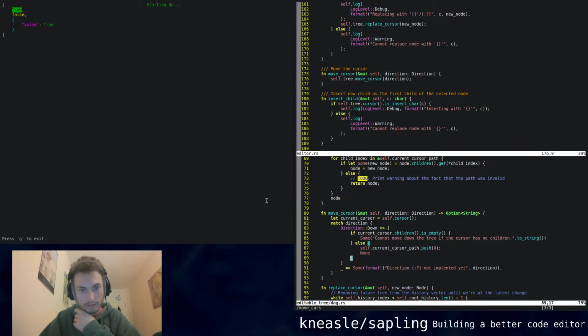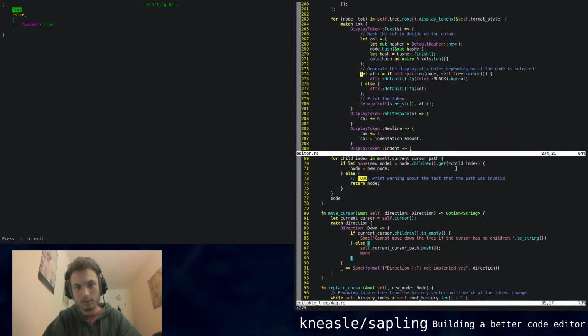That was in editor, right? Line 27. Okay, so I replaced the equals. Before this said equals, and we were doing what I think is called structural equality, which is, are these two structures the same? Rather than saying, I don't care if they're the same, just are the pointers identical, which is what this does.